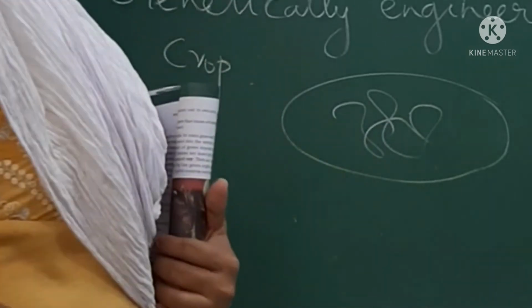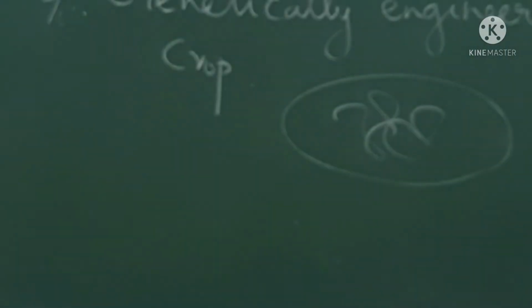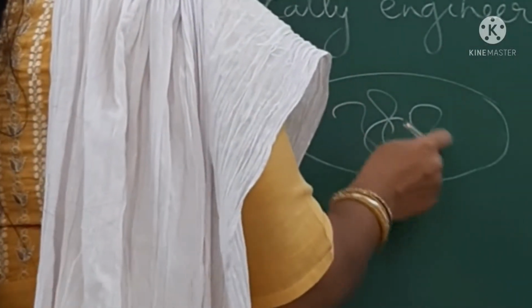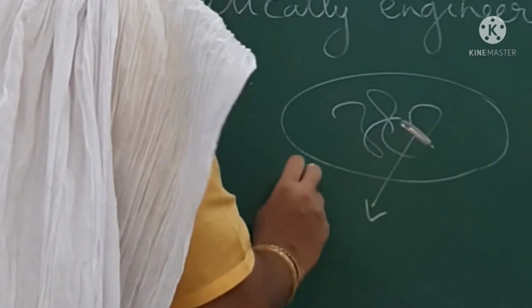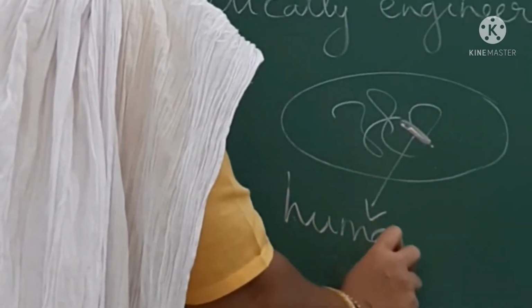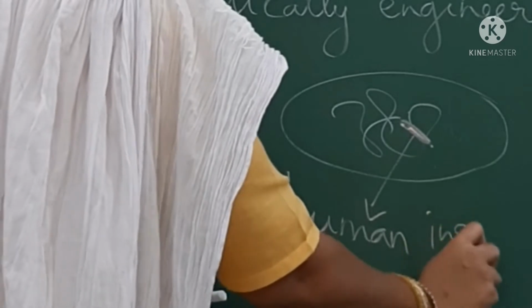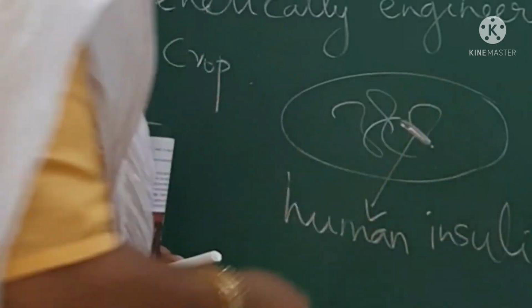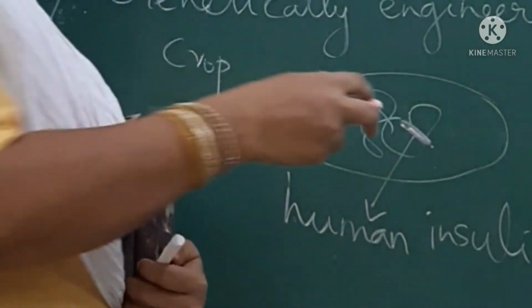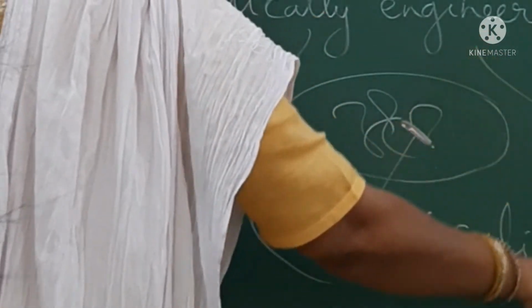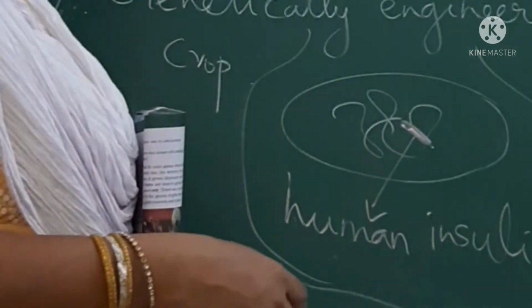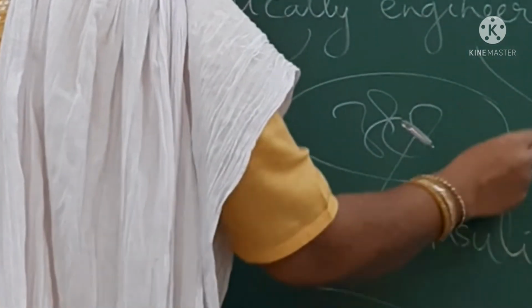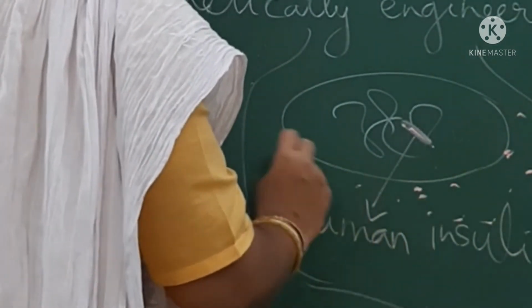Now this suppose bacteria's genes. Now our gene is inserted into it. Our gene is there. This is human gene. Human insulin gene. So what happened? As this bacteria is growing in the culture medium, bacteria will start producing and expressing this gene, and it will start producing hormone, insulin.